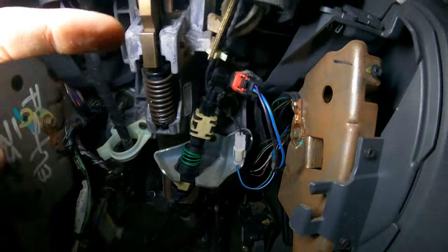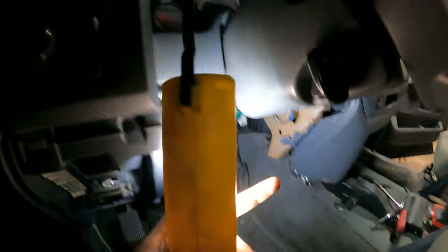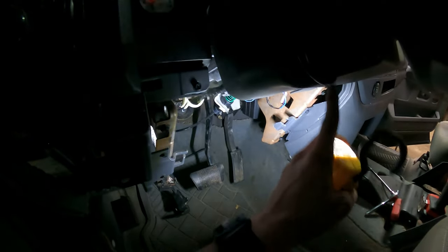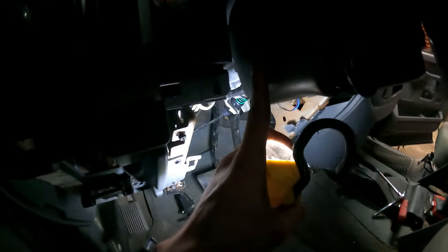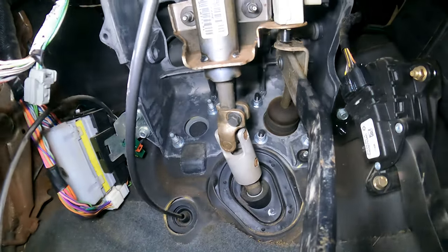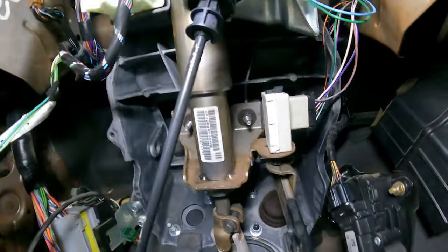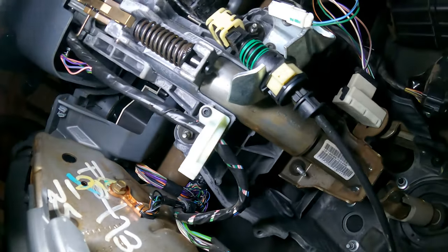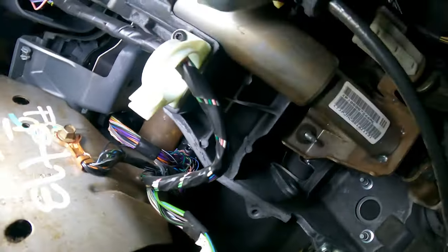There, that guy. And then we need to actually take this apart and disconnect, I think, three connectors. Two of them go right up in here. One of them goes up into the steering, or the actual, right here for the ka-chunk starty switchy. Also, we're going to want to go ahead and take that bolt out right there. And then we got 1, 2, 3, 4 bolts over here. And that is about it.